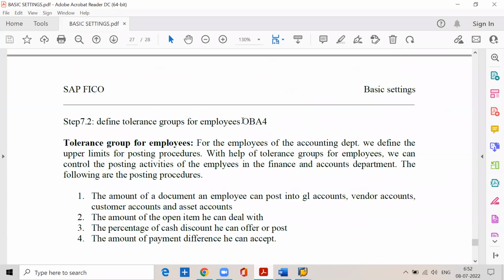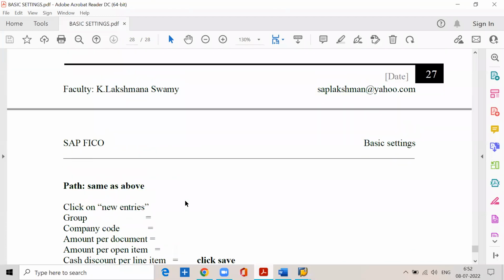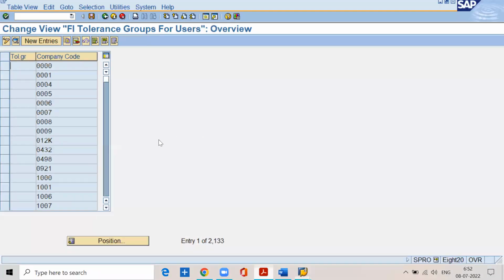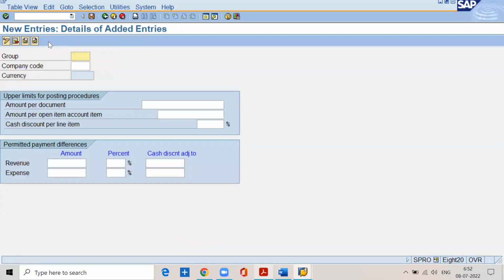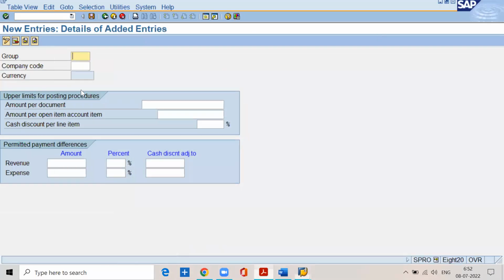Transaction code also I have given already. Then click on new entries. Don't write now. First look at the scheme. Suppose I want to define the tolerance groups as per our example. Then group is equal to A. You can give up to 4 characters. Company code SSPM. Look at the scheme.